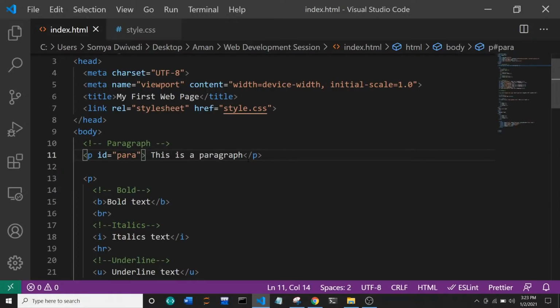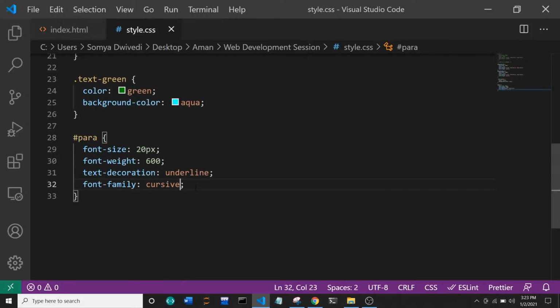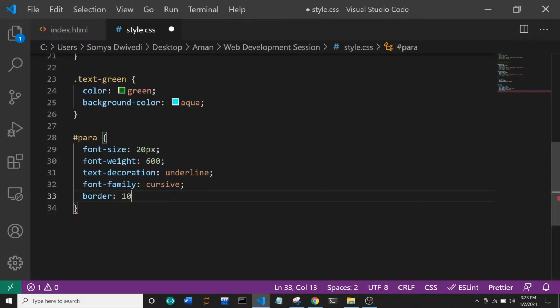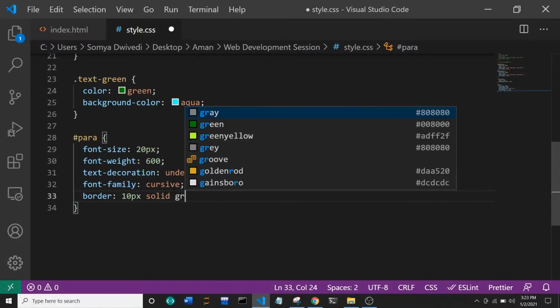So I hope everything is clear and you don't have any doubt till now. And let us specify some more property here and make the border of this to be 10 pixel solid gray.